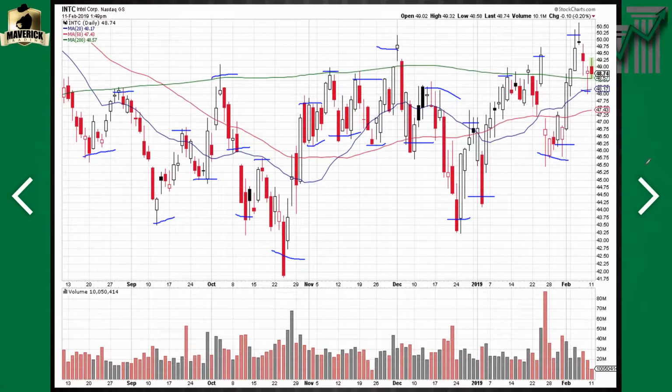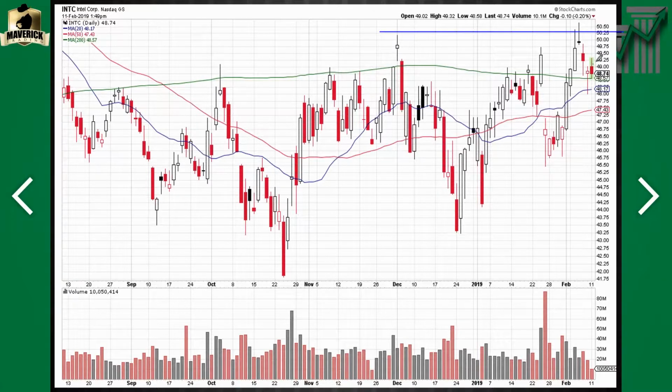Now, will that all change at some point? Sure, it will. And this thing will have its momentum at some point, but it'll probably have to break out of this huge range we've been in. It'll have to turn convincing in the volume characteristics, start to create that stair-stepping approach. You'll see more slope in the moving averages, where these moving averages will start to turn and get in proper form, proper shape, and so on. For a good while now, this has been a great example of just that choppy behavior.